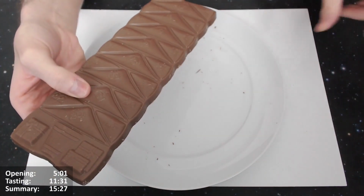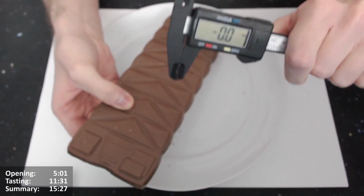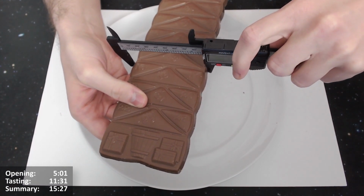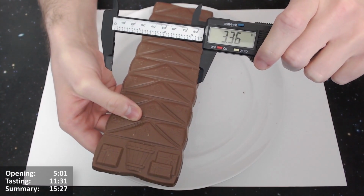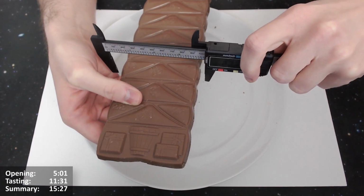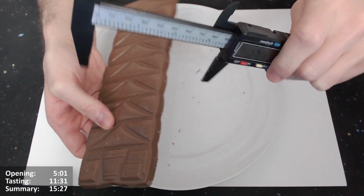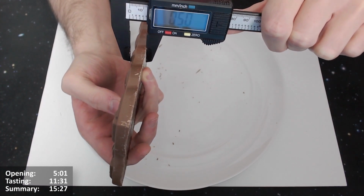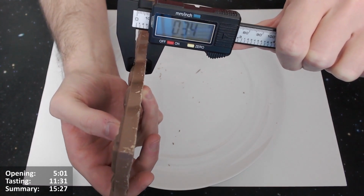Right, so let's give it a bit of a measuring, shall we? Got the old calipers. We measured the length before, so make sure it's on 0. Okay. Right, so it's a bit wavy, so we'll do it in between segments first. So roughly 3.3, 3.4 centimeters. Then it ripples out a bit, we'll do there. That's 3.5. And the height, 0.5 centimeter. And then between the segments, 0.3, almost 0.35.